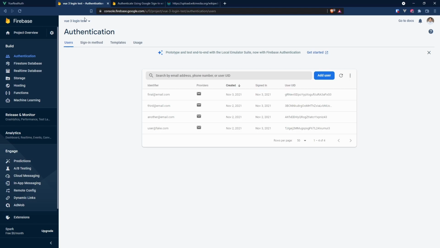One last thing that I want to show you, if I go to Firebase and do a refresh, I can see that we have the new user there with the new provider, and it's actually working. Pretty neat, right? So I really hope that you like it.